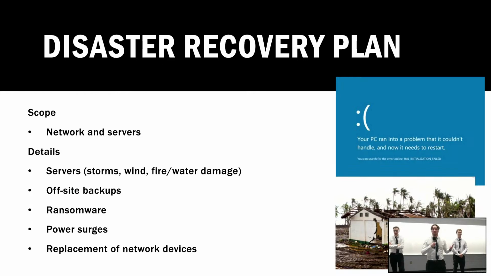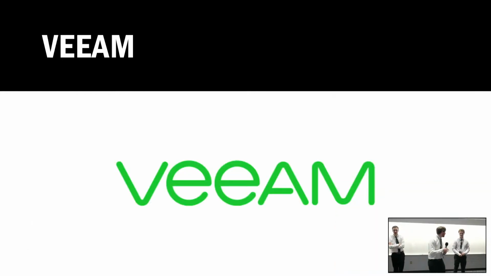And to talk a little bit more about Veeam, I'll pass it on to Ben. All right, as Carson stated, we're using Veeam as our backup software. So Veeam is an application that lives on one of our Windows servers, and its sole purpose is to back everything up locally. And we are using two backups within our environment, the first one being snapshots.